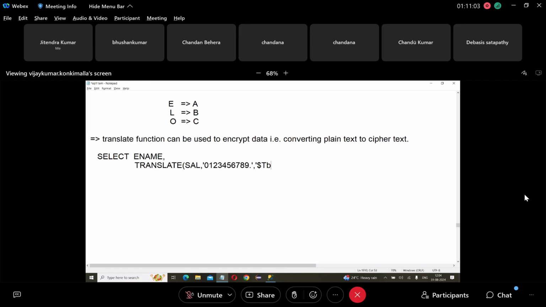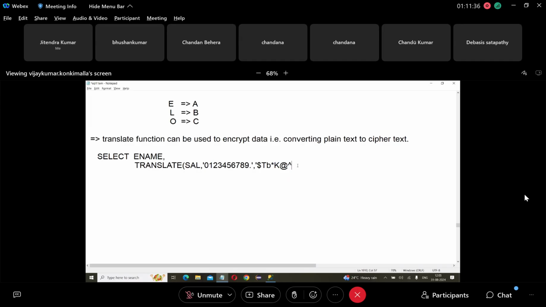Translate 4 to capital K. Translate 5 to at the rate. Translate 6 to cap.